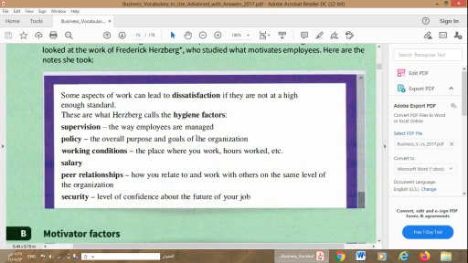The third hygiene factor, the working conditions, such as the equipment and working environment, which should be safe and fit the purpose. هنا معطينا explanation لل working conditions: the place where you work, the hours worked, etc. نحكي على نظام العمل نفسه, and also the salary, وهذه من ال hygiene factors.